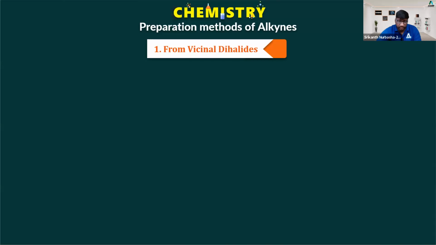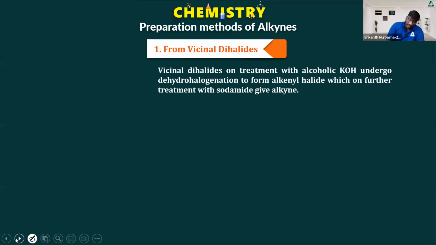CaC2 is obtained by heating limestone and producing CaO. If you heat limestone, what will you get? You will get calcium oxide. That calcium oxide upon treatment with carbon will give CaC2. Vicinal dihalides, geminal dihalides, calcium carbide, and chloroform treated with silver powder on heating. These are the four main techniques from where you can prepare the respective alkynes. Let us look at those techniques.